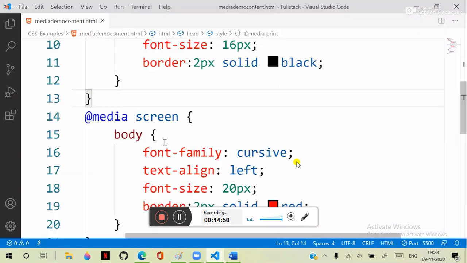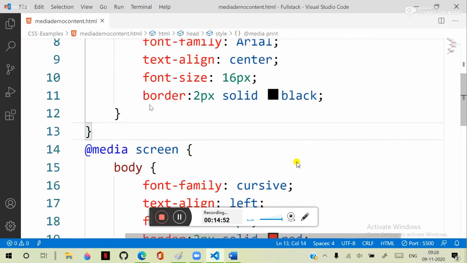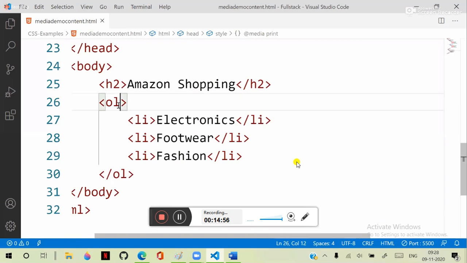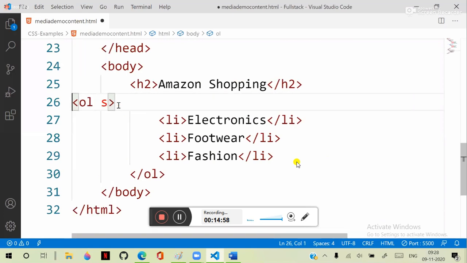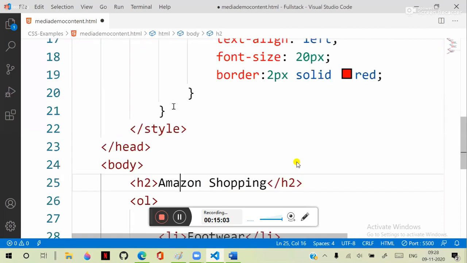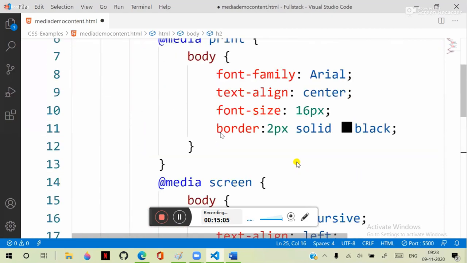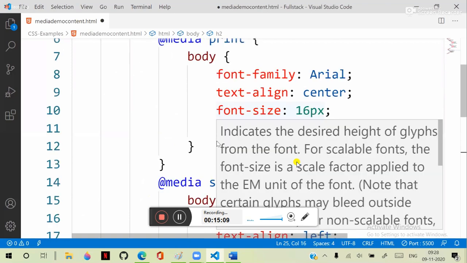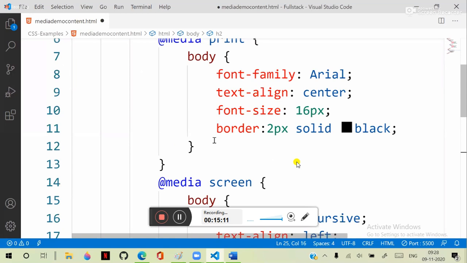Suppose I'm just keeping this list style as none. Wherever ordered list is there in the printing, list style as none.